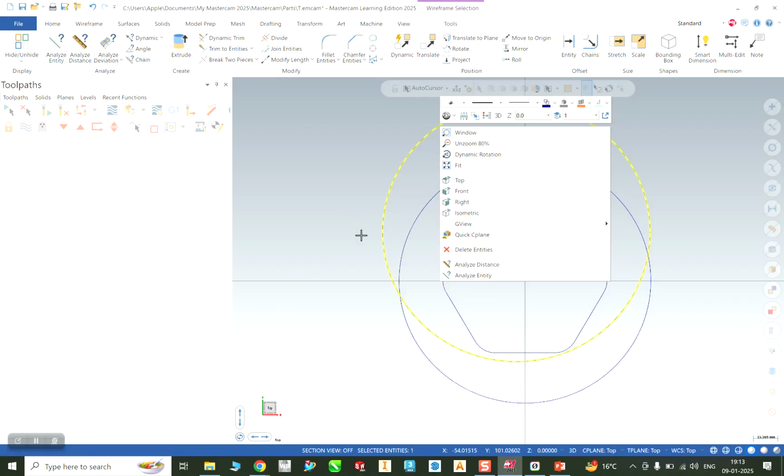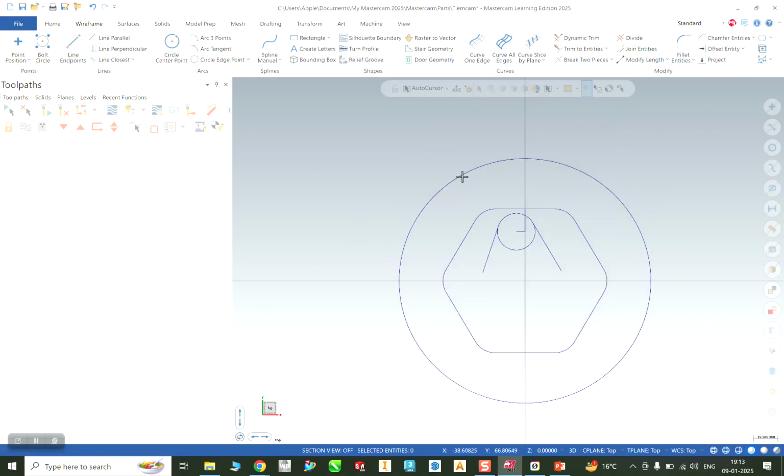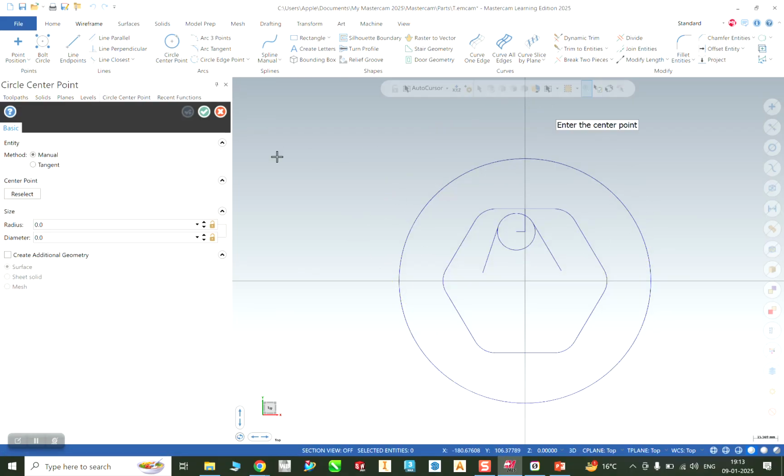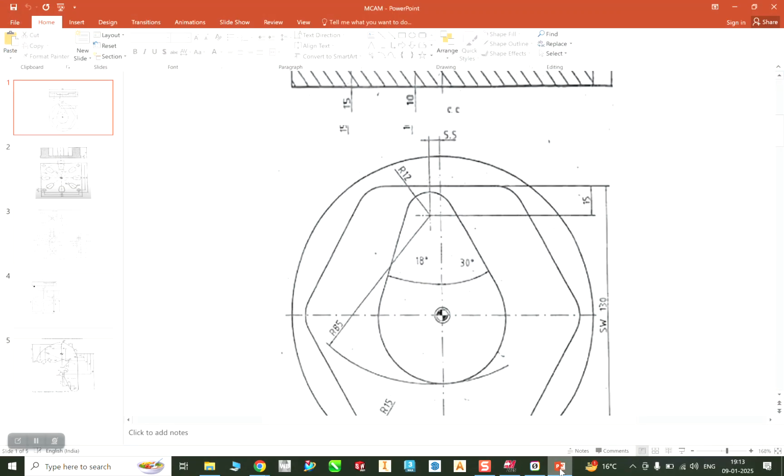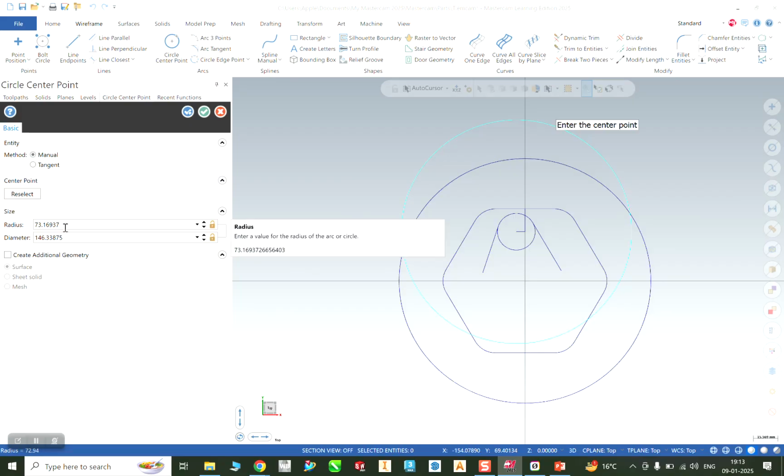Now again I'm going to take that circle, just click here. That radius was 85, so it was correct, I think. It's not a problem. You can see, this is that radius, that is 85. So we need to write 85 in that radius.